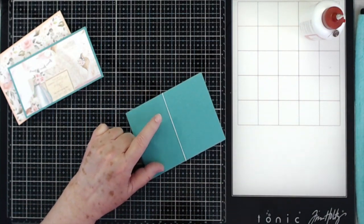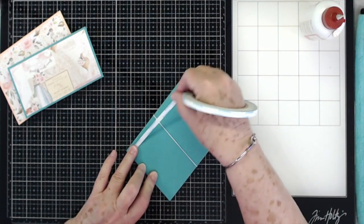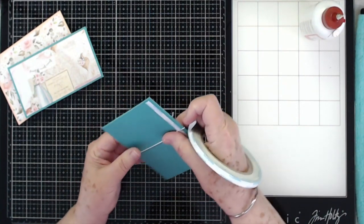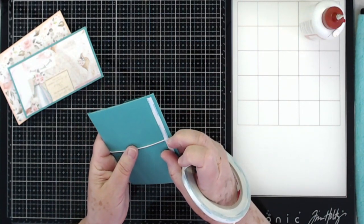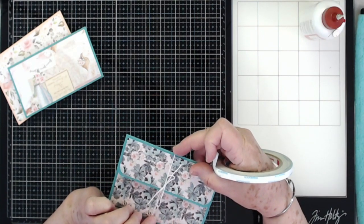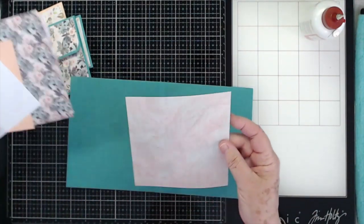Then on the back of this, we're going to put some score tape so that we can glue this down. And I'm just putting score tape right across that string, and that's going to hold that. Make sure I got it pretty much in the center. Right, now we're ready to put some mats on our card.